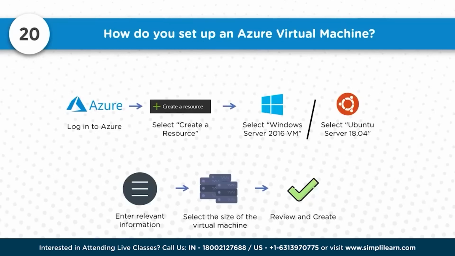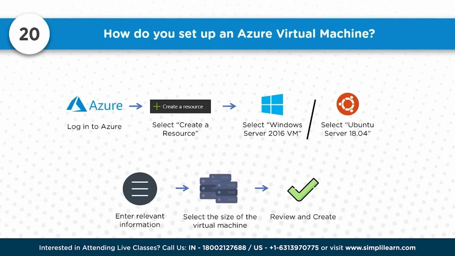It's really a 5-step process, and if you have done some basic labs with Azure, you can easily answer this question. So it's a 5-step process. First step is to log into Azure. The second one is to create a resource or a resource manager. And within the resource manager, you would be selecting the resource. And then pick the operating system. Do you want Windows or Linux? And within Windows, what's the flavor you want? Or within Linux, what's the flavor you want?